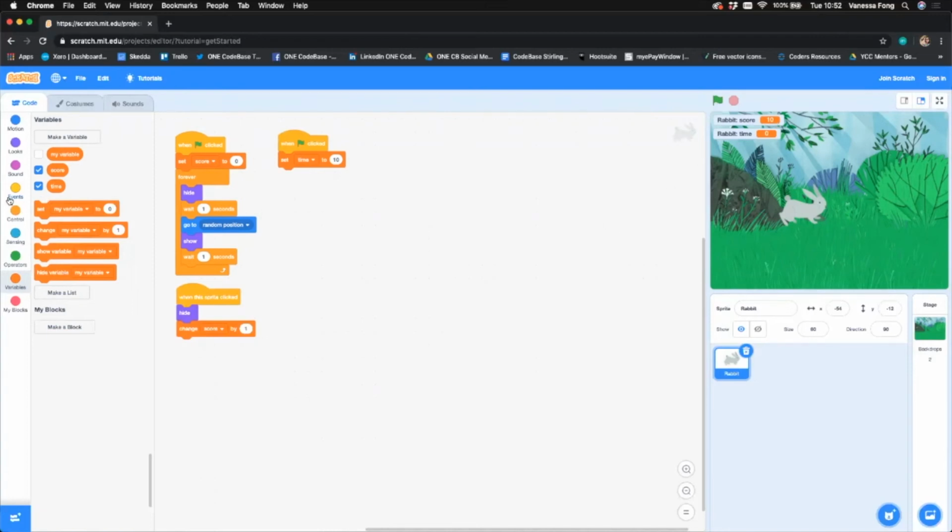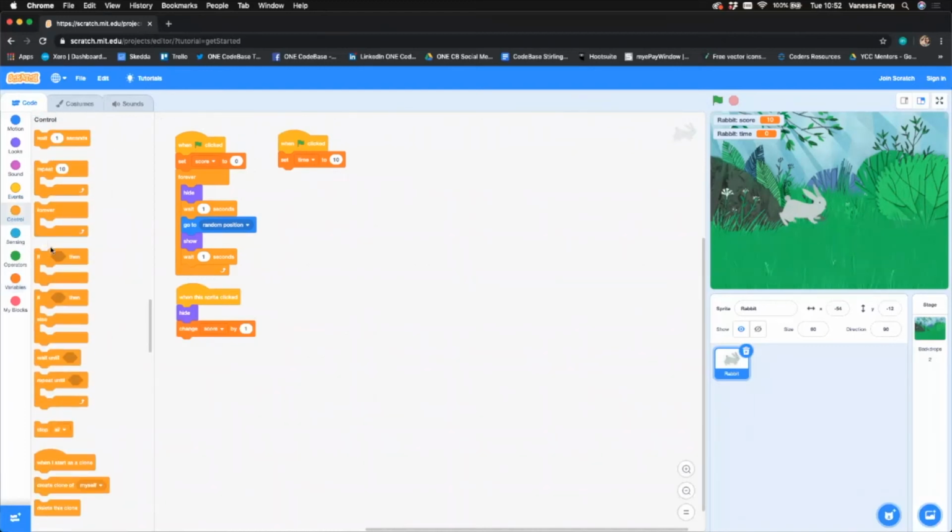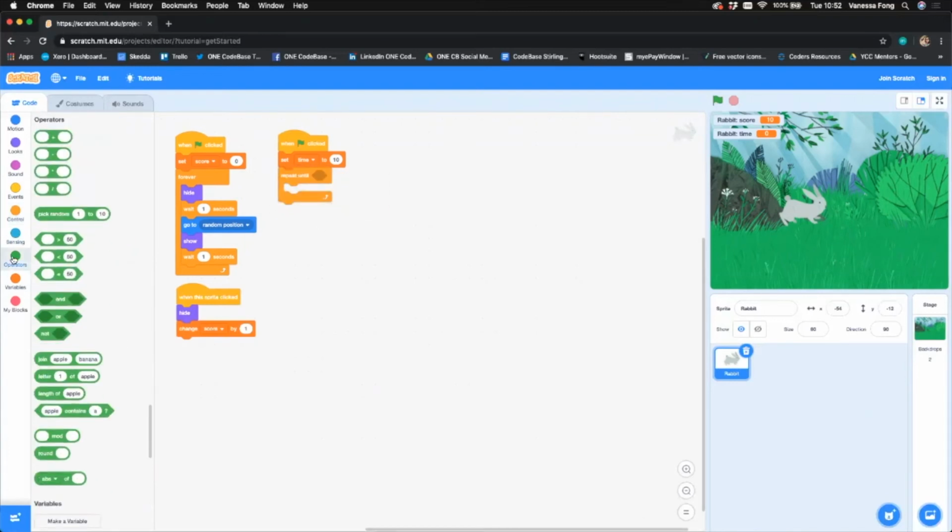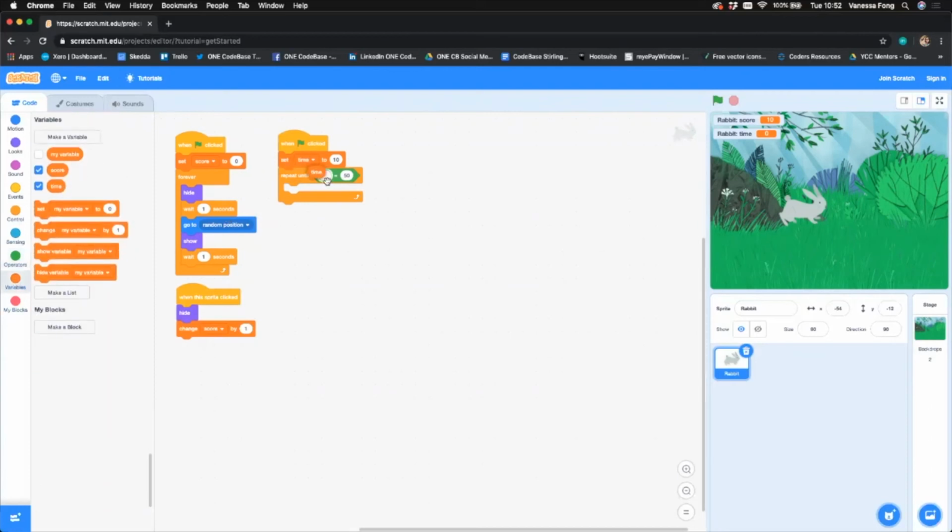So let's repeat, because we want the time to keep going until we say what. So repeat until, and then we're going to add this button here, and we're going to add our variable of time, and we want to repeat until the time equals 0.